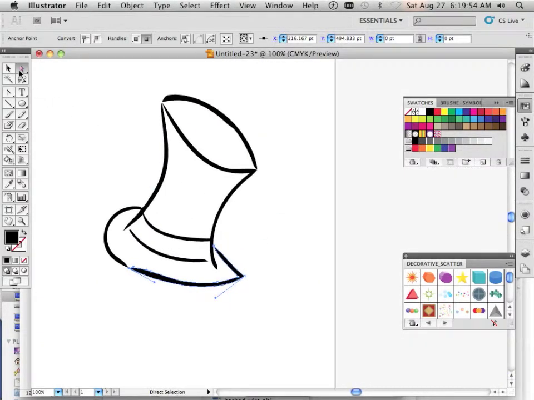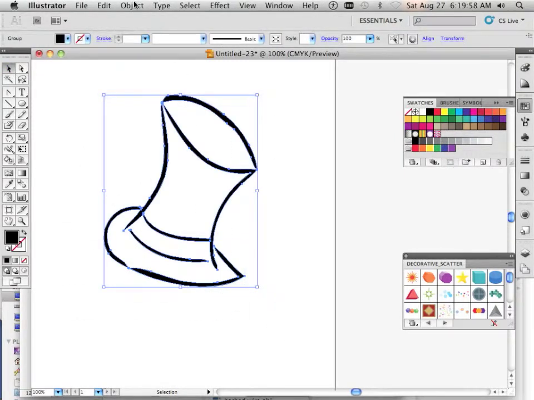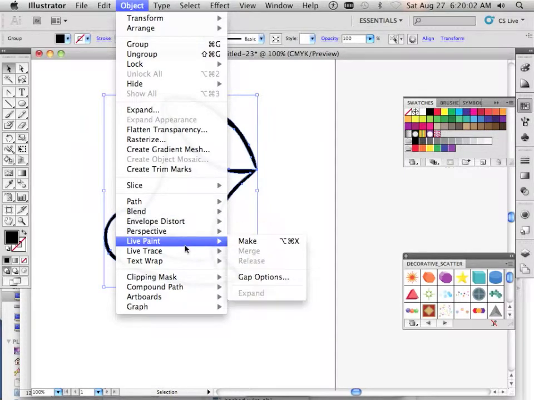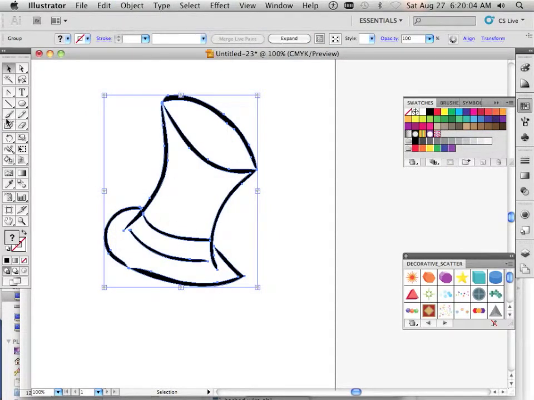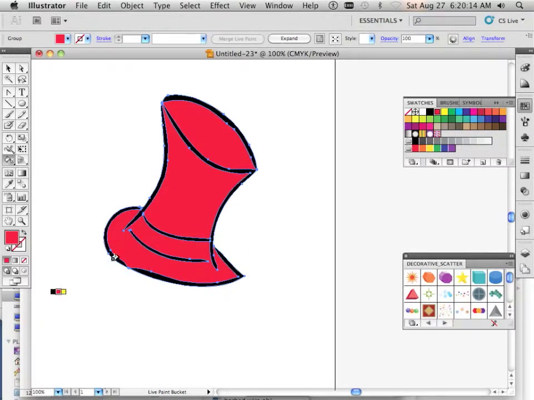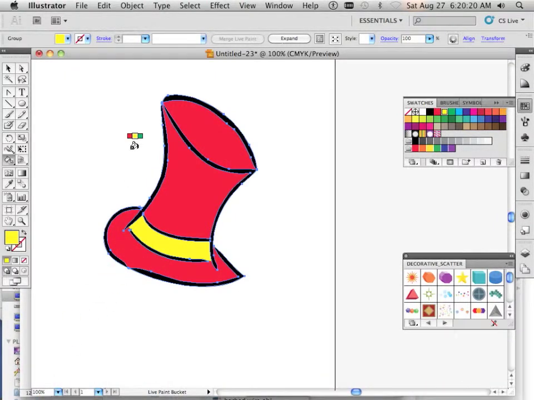And now when I go to make it into a live paint, I can go into Object, Live Paint, Make, then go into the Fill tool, choose red, and I can start filling in these shapes, and it actually makes sense now. See? If I wanted yellow for just this area, I could. Very nice. Fills in very good.